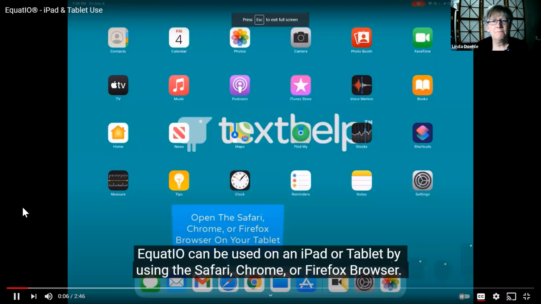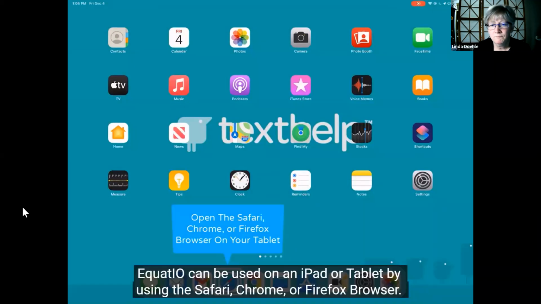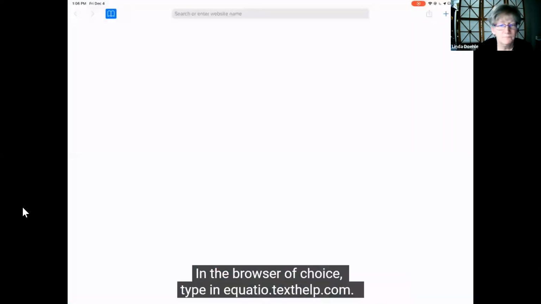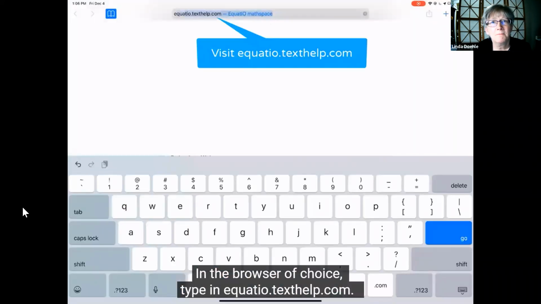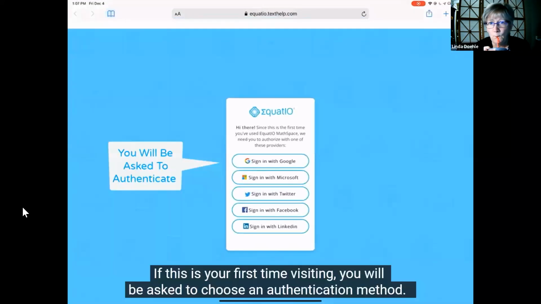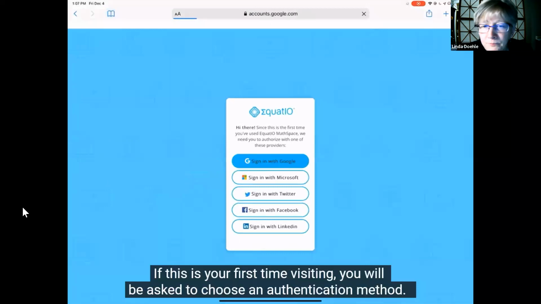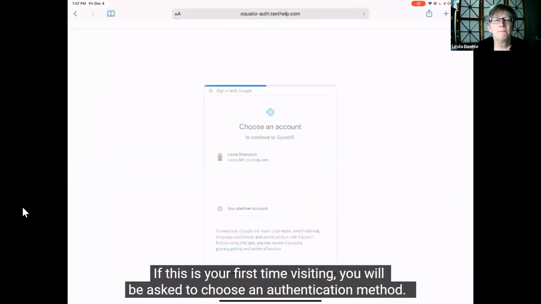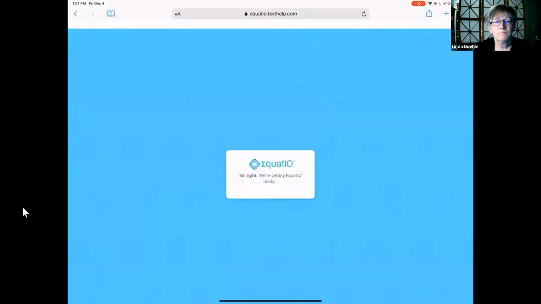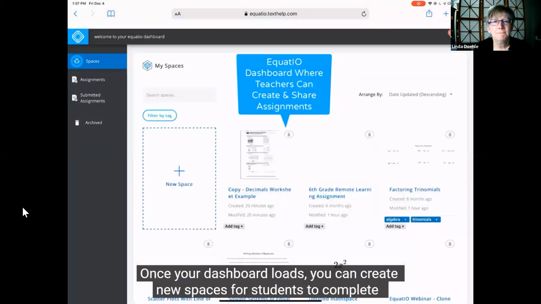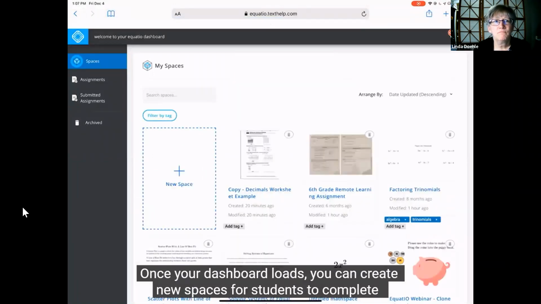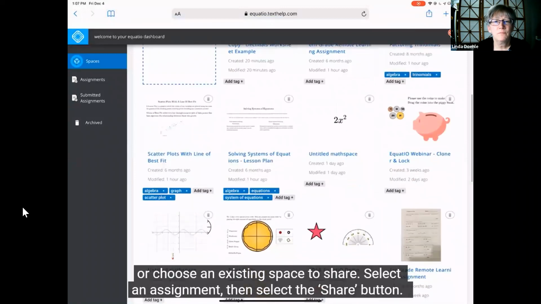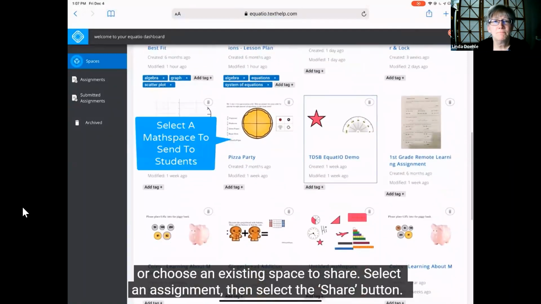EquatIO can be used on an iPad or tablet by using the Safari, Chrome, or Firefox browser. In the browser of choice, type in equatio.texthelp.com. If this is your first time visiting, you will be asked to choose an authentication method. Once your dashboard loads, you can create new spaces for students to complete or choose an existing space to share.